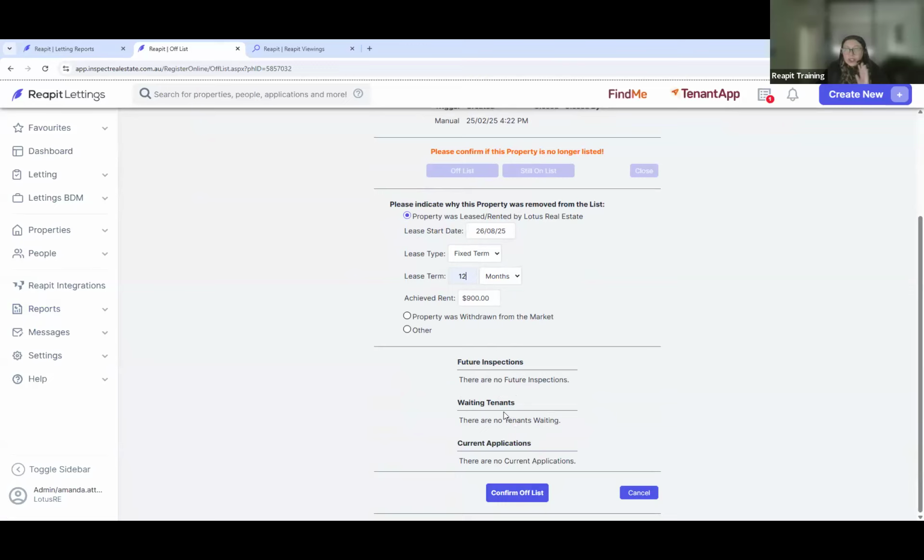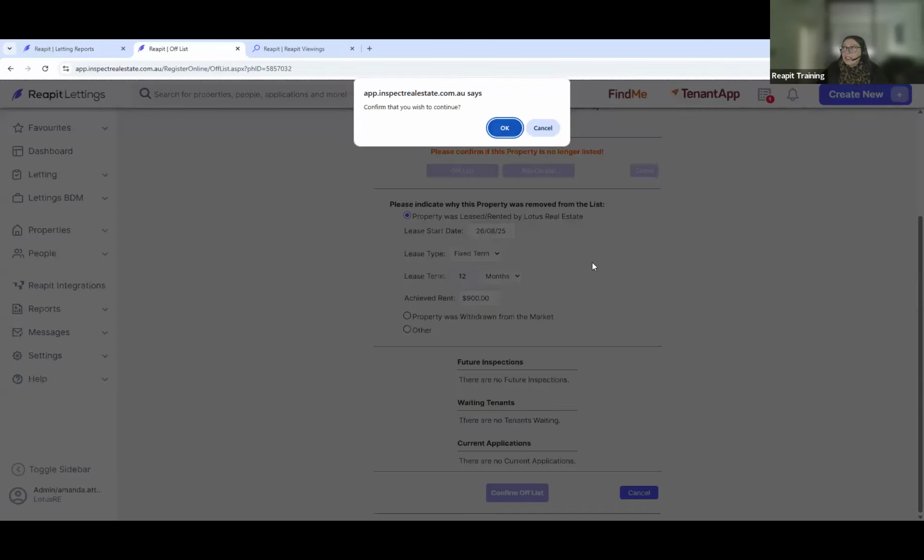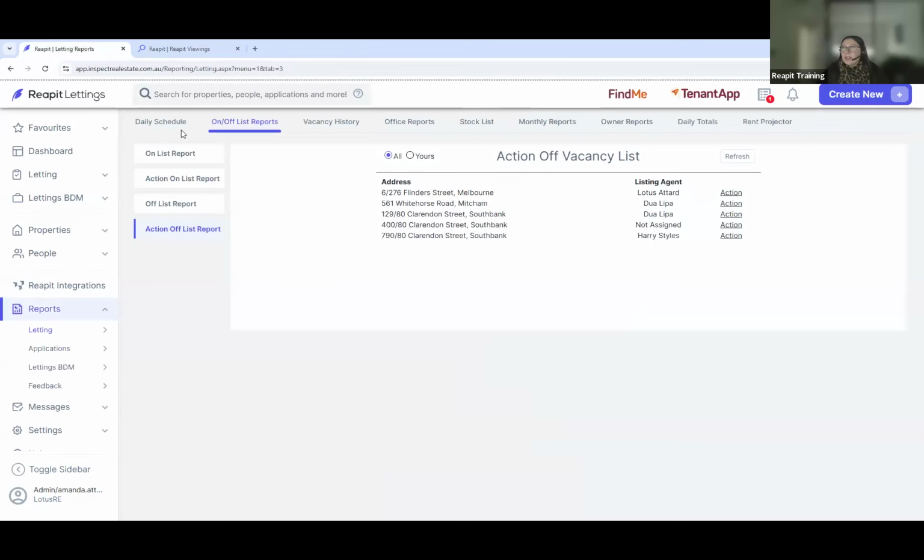This also pulls through to your end of month reporting. So making sure that this information is correct will be crucial for your end of month reports, simply by just clicking off list, and that property has now been off listed. So some key things there with your on and off lists.